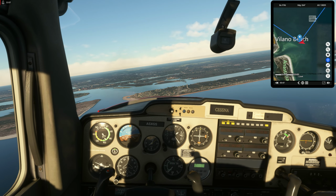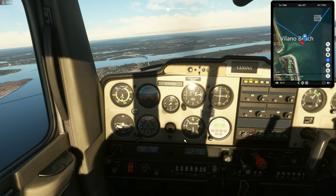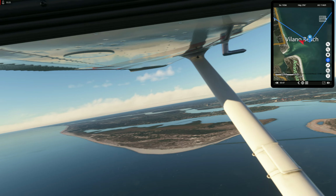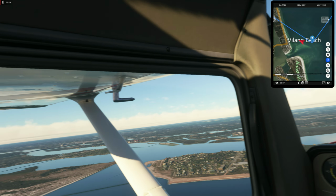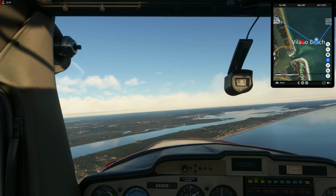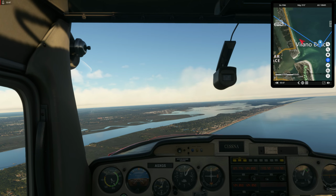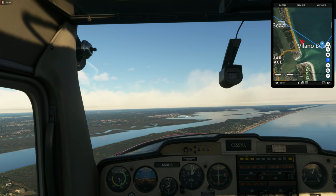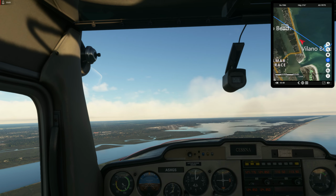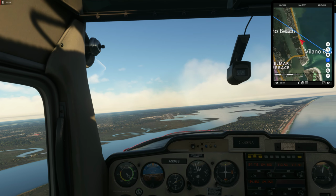There goes the runway. Landing lights do come on. Make sure there's no other traffic ahead of us. Alrighty, here we go. We're gonna come in for a landing. Trying to line ourselves up just a bit better here.